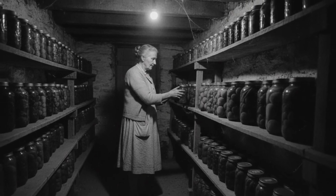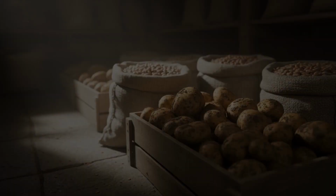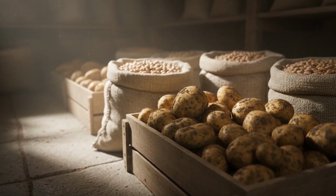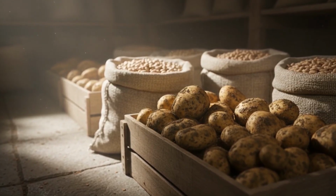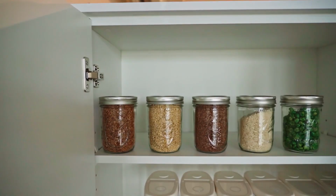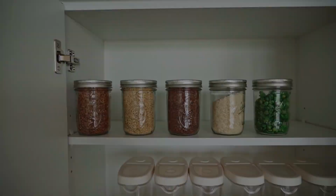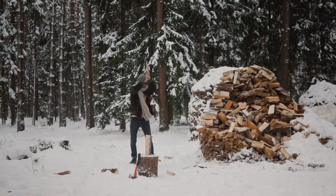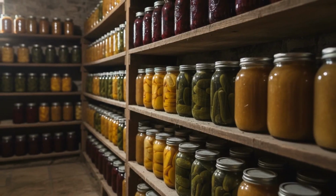My grandmother could tell you in January how many jars, potatoes, beans, and pieces of firewood remained. She counted before winter, during the lay-by period when crops were finishing and preparation took over. Food was canned, dried, smoked, or cellared. Roof seams were checked. Wood was split to a number, not a feeling. Roads might close and stores might be unreachable, so hope was not part of the inventory.